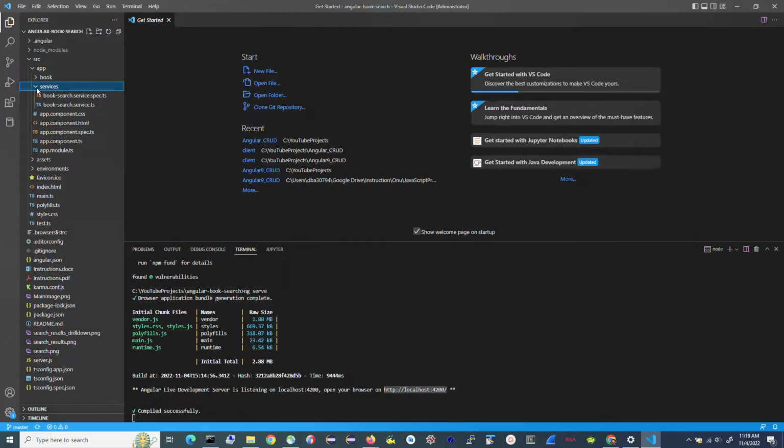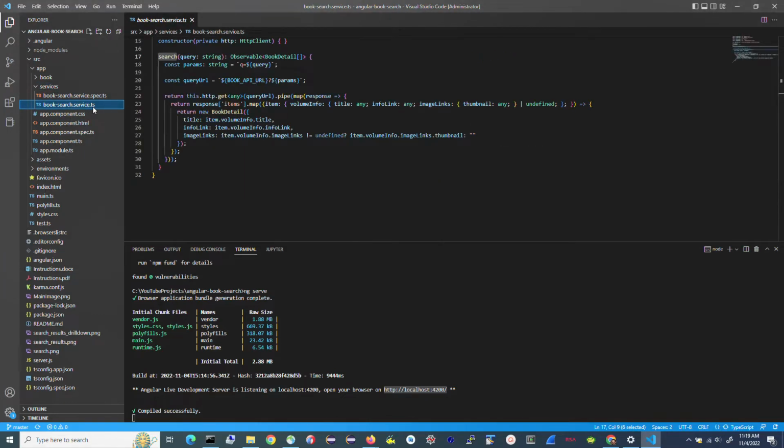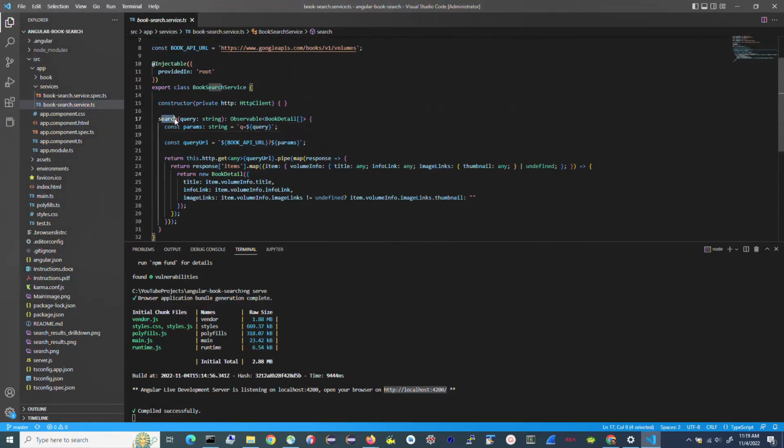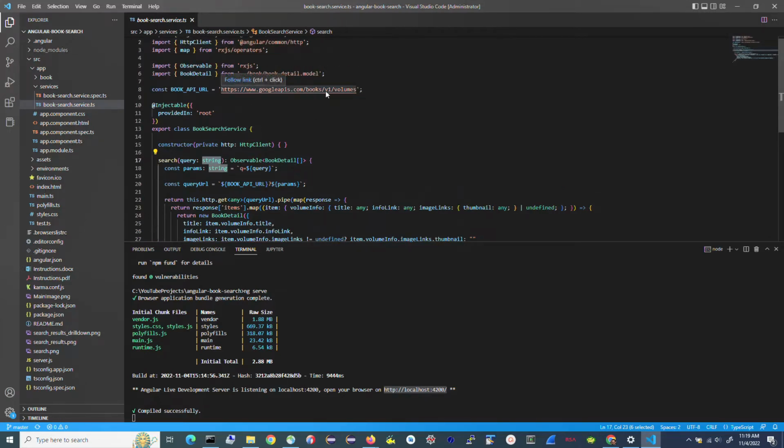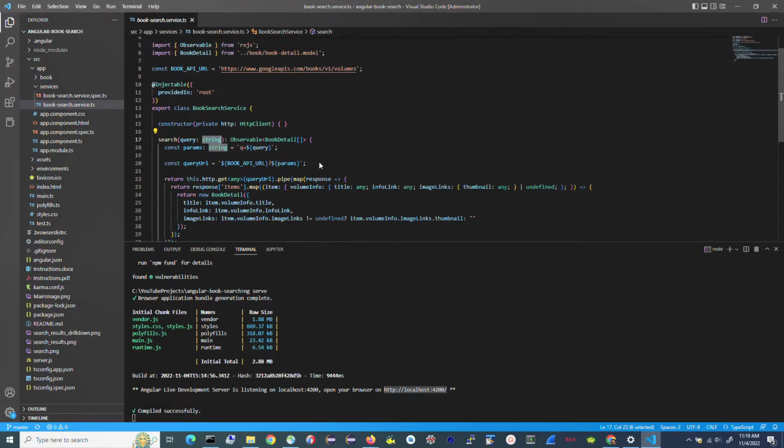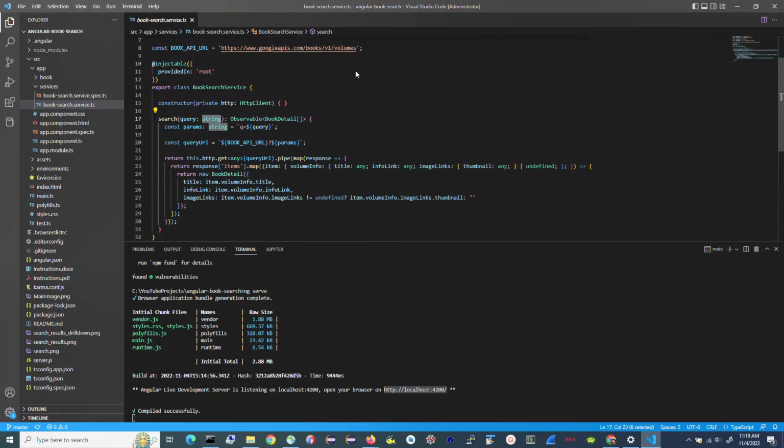So I'm going to start with the services first, right? So the services, again, you can create as a component, and that's exactly how it was created. And if you go to the TS file, the TypeScript file, you would see it's just got one method called search. It takes a query string, that's nothing but what you're searching, and it returns basically an array of the object book detail, right? That's what this is returning. So the query is, hey, this is the base API URL of the Google Books API, or REST API call.